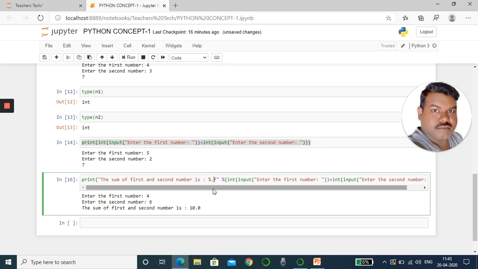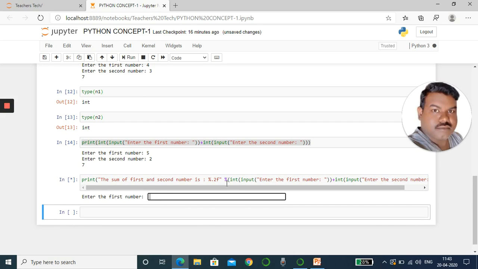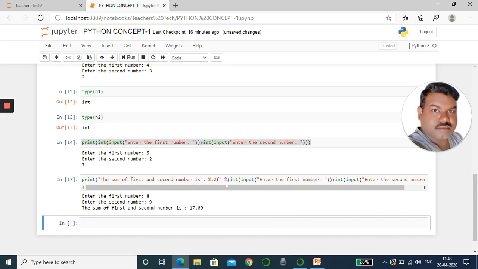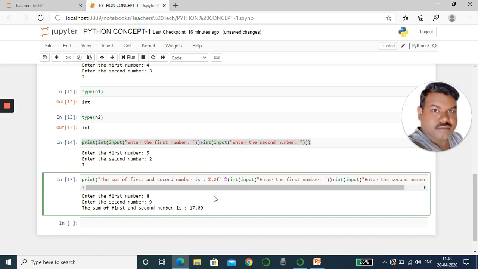If you put 2, run 8 plus 9, 2 zeros will be there. If you want it as an integer, you make it 0. The value in the formula is called using this and the percentage symbol. With these two we are calling it.